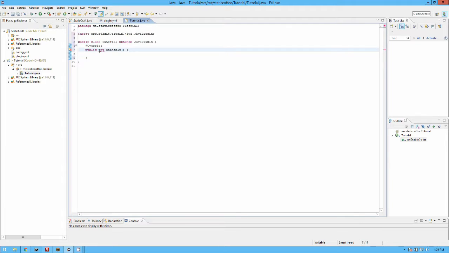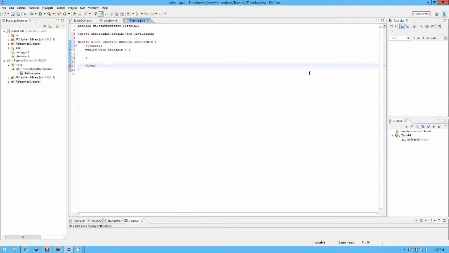Public means that it's available to this class and other classes, though most likely you will not be using onEnable ever outside of the main class. Void basically just means we're not returning anything. So we're just using this method to process some information at the startup of our plugin. Being that this plugin is very small, we won't really be processing information, but it's good to have that there as a placeholder for the future.